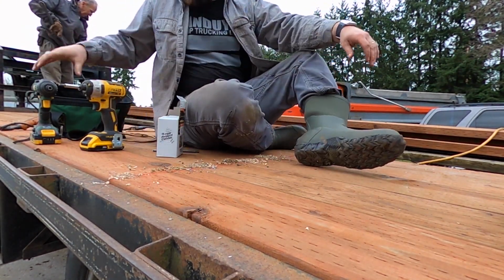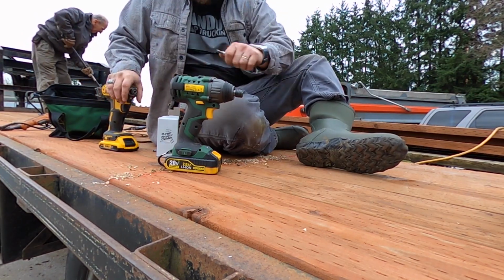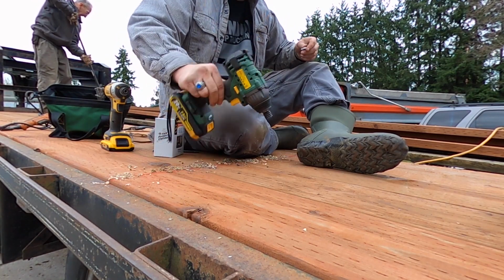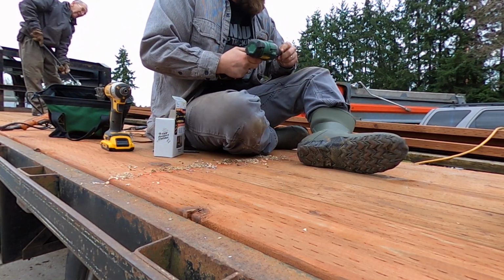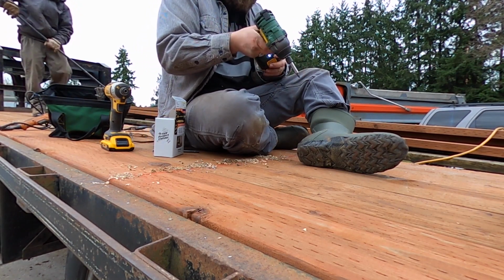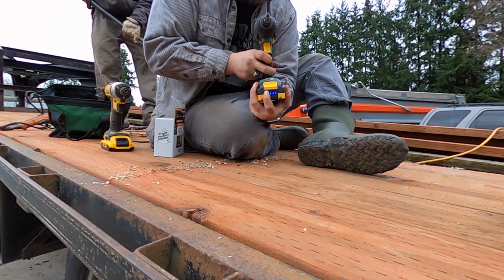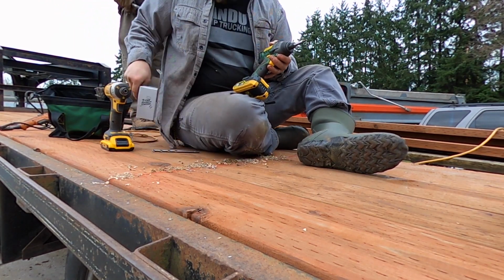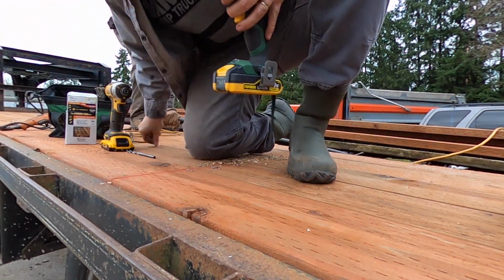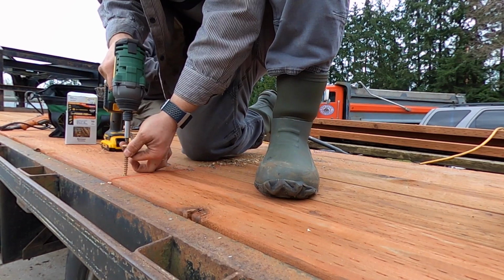I'll be honest with you, I really wanted to use this thing to drill these screws in. It just won't do it. I'll show you. It's got a full battery too. You can see it's got a full battery. It just doesn't have the oomph that the DeWalt has. So I'll show you real quick.